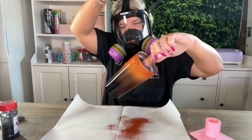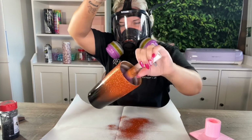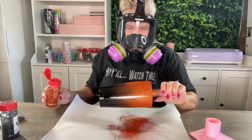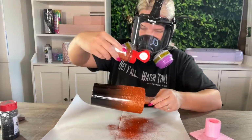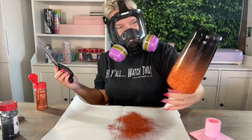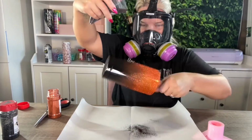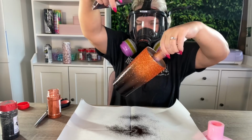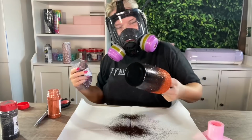Okay, so to start with our glitter, I'm using Freckles from Peachy Olive Glitters. That's my main color up there at the top. And I'm just applying that to my cup, aiming at the top rim of the cup with my cup at a 45-degree angle, okay? And I'm just going to very carefully sprinkle the glitter on and let it cascade down the side of the cup, getting full coverage around the top rim there, but not worried about full coverage on my fade down, because right now we're kind of just writing the rough draft for where we're going to be placing our colors.